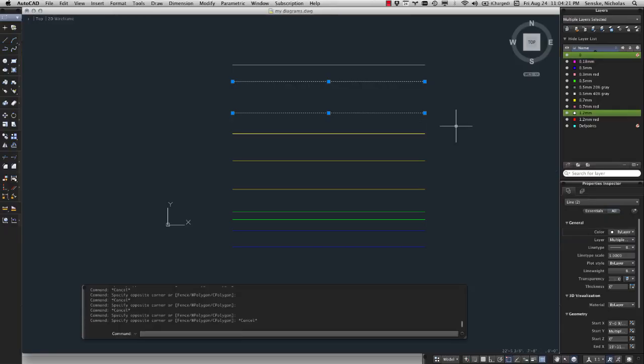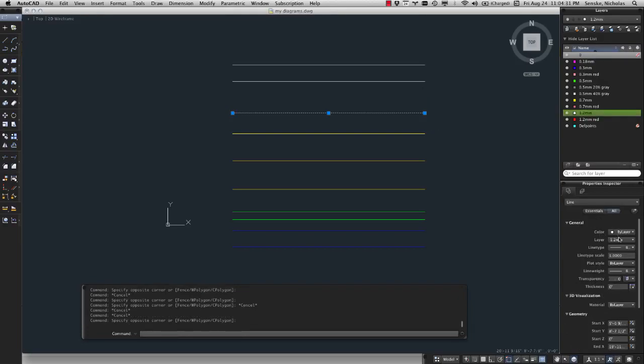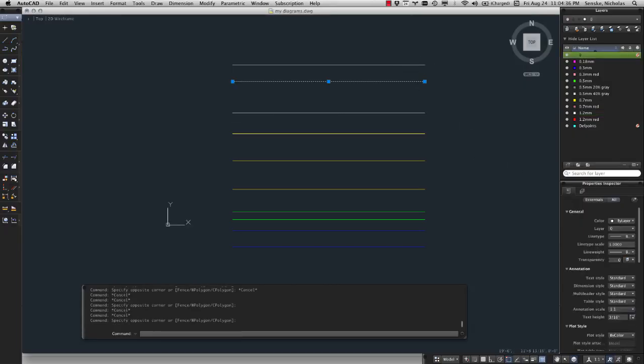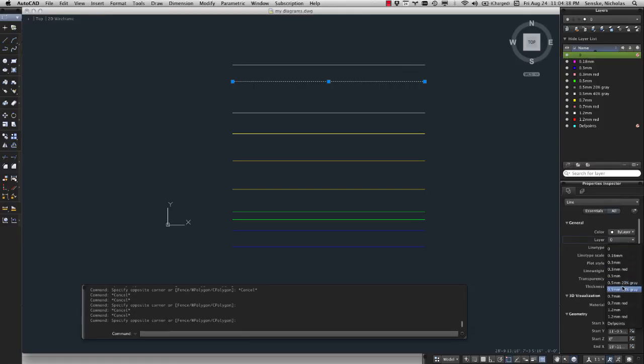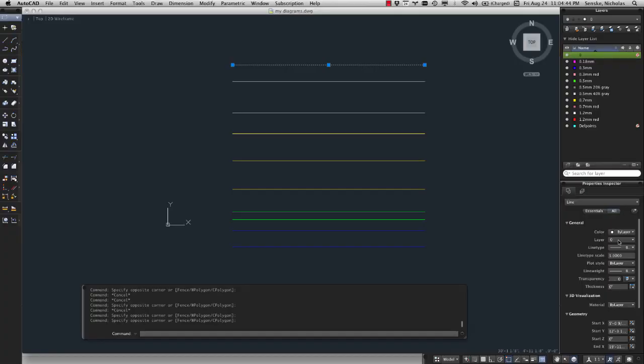I think I said this, but escape gets you out of a command, or it deselects something. So if you press escape, you're not selected anymore. So I go in, and let's make this, that's actually 1.2. Let's make this one 40% gray, and maybe 20% gray.